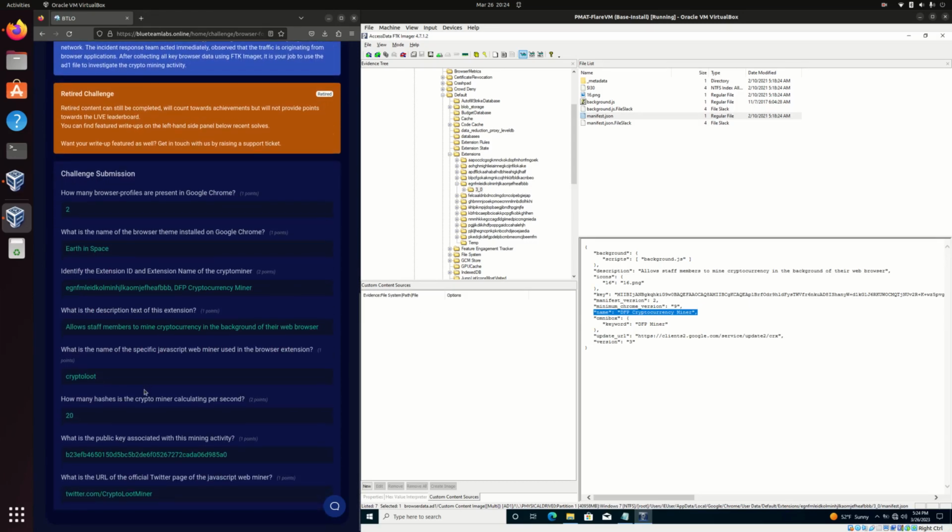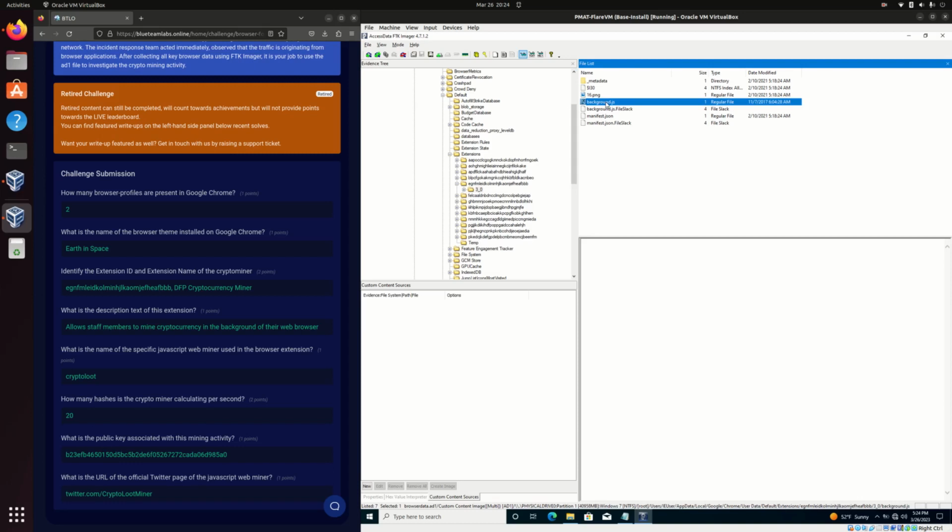Now, what is the name of the specific JavaScript web miner used in the browser extension? We were looking for a JavaScript file, and it's going to be this one called background.js. If I were to click on it, and I will export this file.